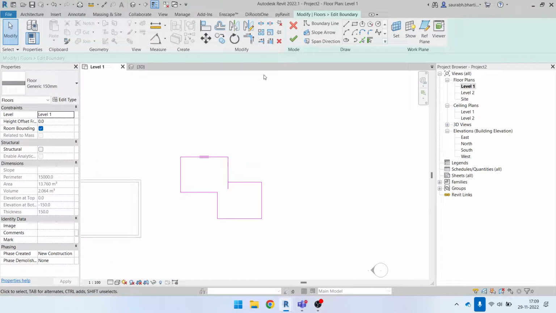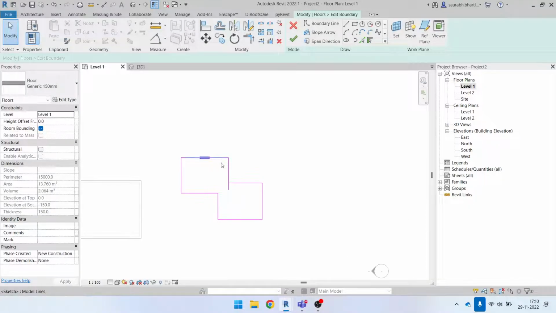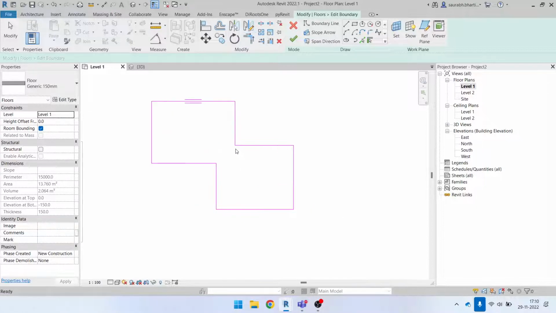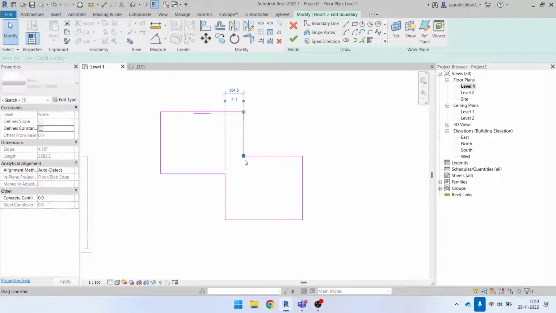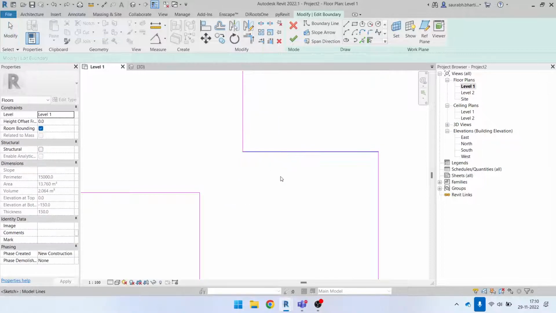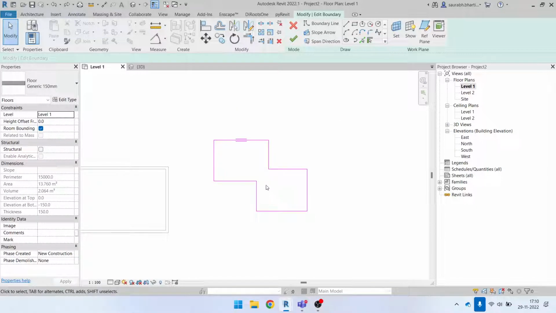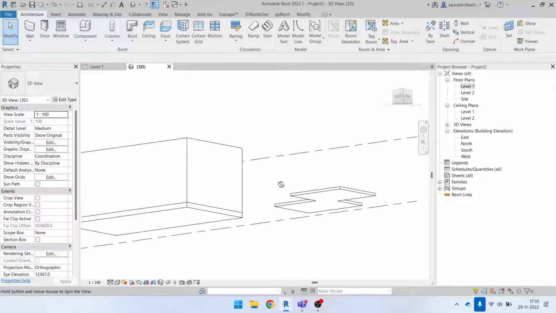So this is also going to give us an error. As you can see, it is providing us with an error that it is still intersecting. To avoid that error, you always have to remember to make it a clean line that is not intersecting anywhere, not going into any other line. Now you can see we have made a clean line with no geometry intersecting any other geometry. If I finish it and go to 3D, now you can see we have a floor here.